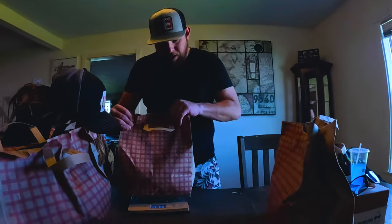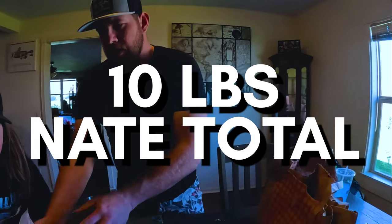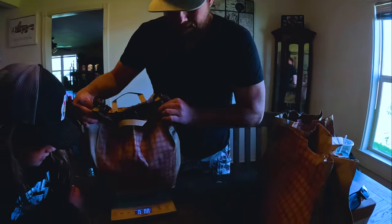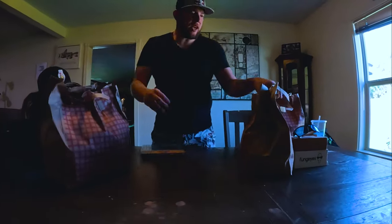They're usually about 5 when they're full. Oh, almost 5. 4.15. 10 pounds together. 5.1 and 4.15. All right. 5.03. Ah! Victorious. Pretty much picked 15 pounds today, which is a good day.